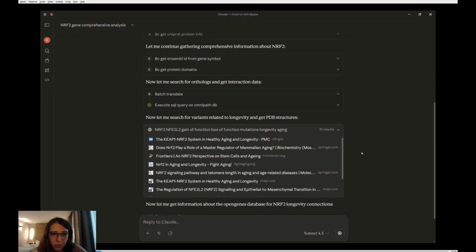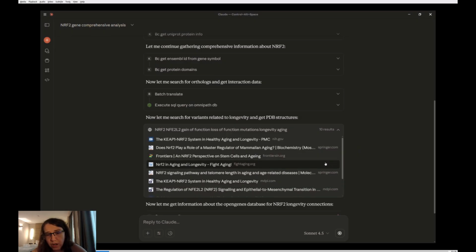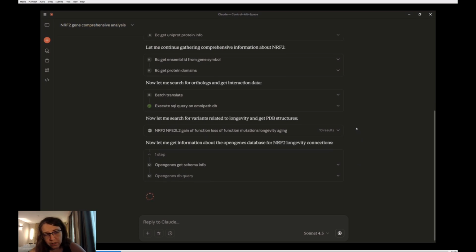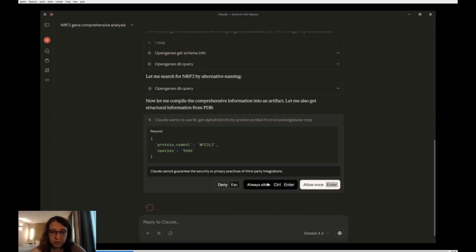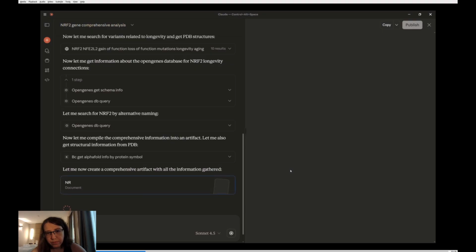Well, you can see the query live, and we're going to see how it outputs the results after querying all these databases in a draft format, like a markdown file, which will be displayed next to it. This is what they call an artifact.